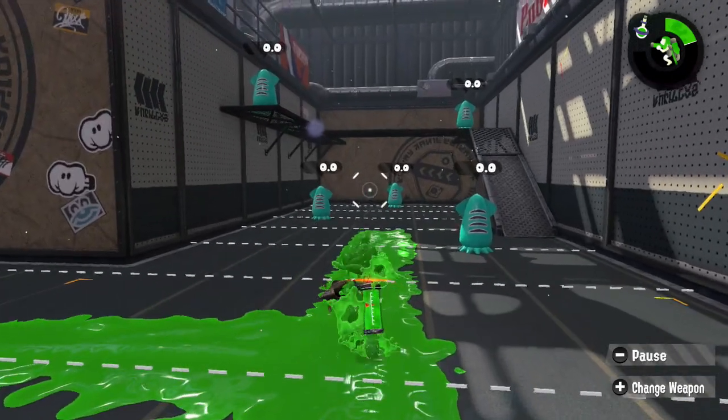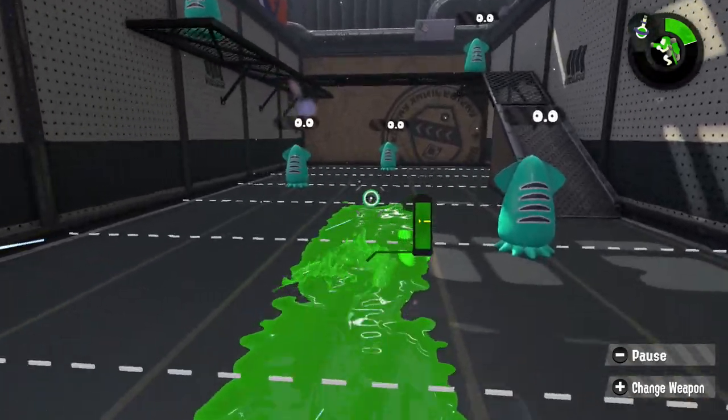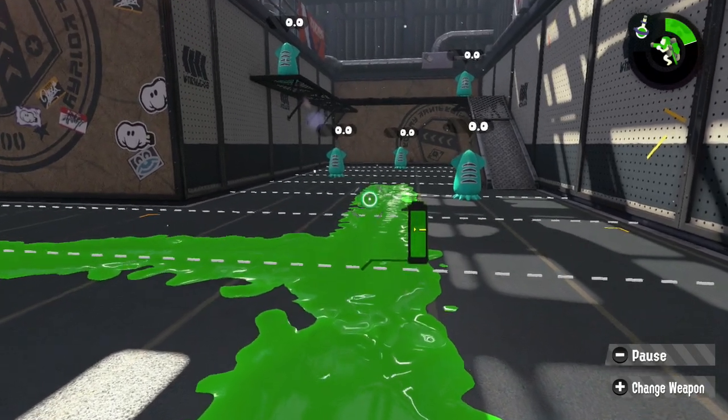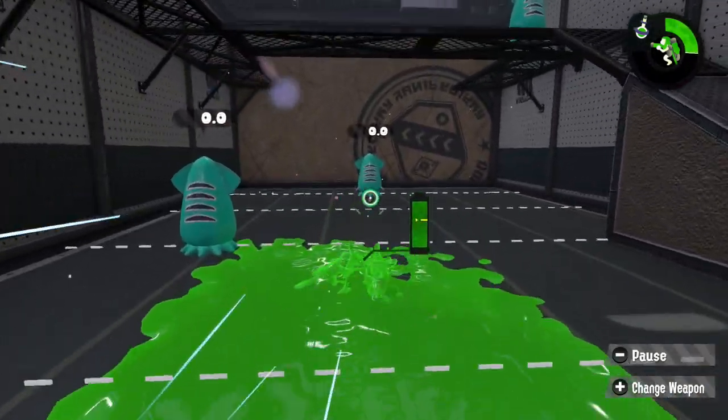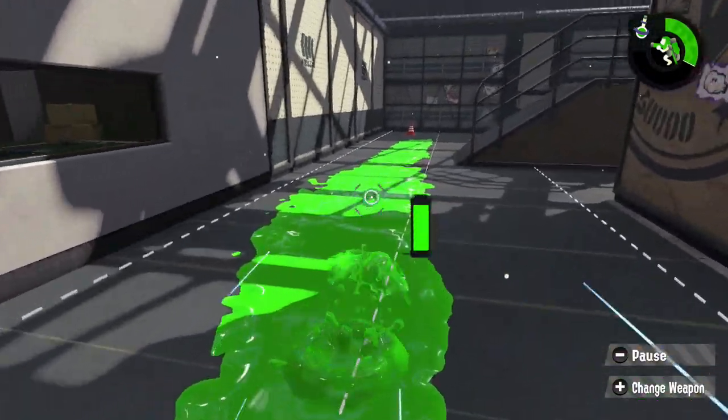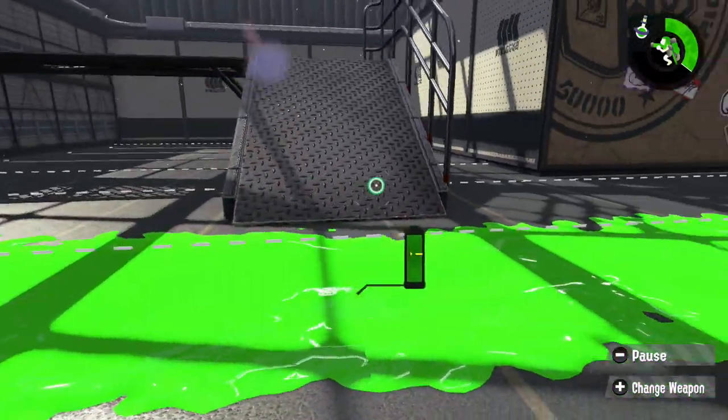So, the first kit is the Splash-O-Matic 9, which comes with Curling Bomb, Ultra Stamp, and 200 points for special. The basic idea behind this Splash was to be an aggressive version of a Splash, since it currently has no really super aggressive kit, and I felt it would be an interesting concept for a Splash.